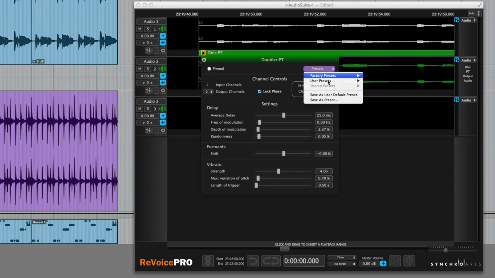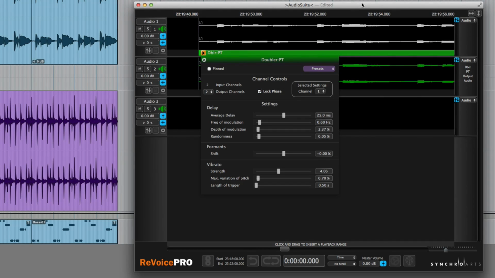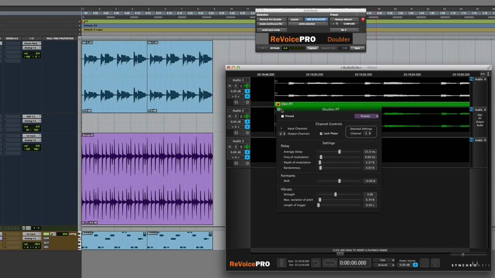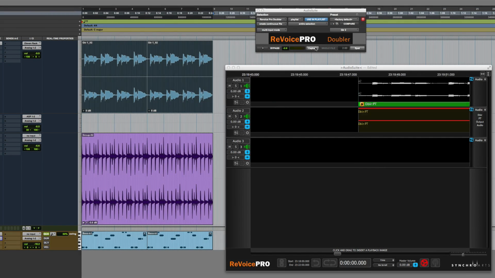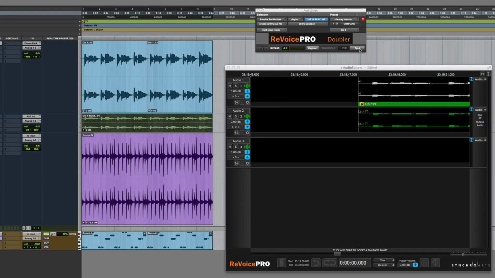And then what I do as well is I save that as my preset, or I could save it as the default preset, but there's some factory presets as well we could use. But to use it in AudioSuite mode, I want to create the preset and keep it in there. Then it's as simple as I say, if we close that window again, grabbing this audio, capture, spot, job done. Double guitar.